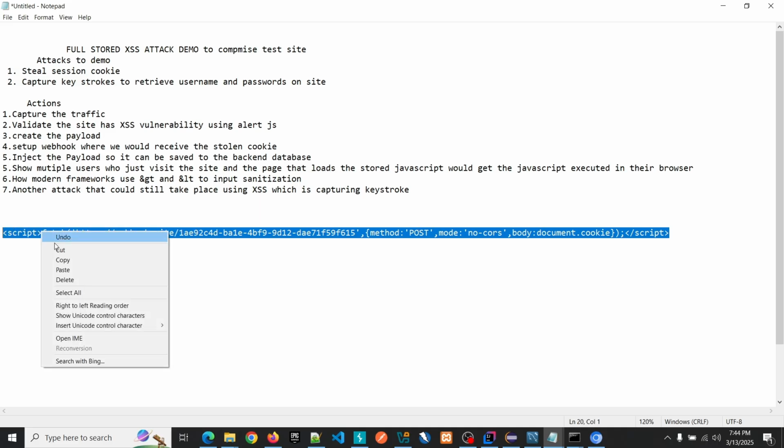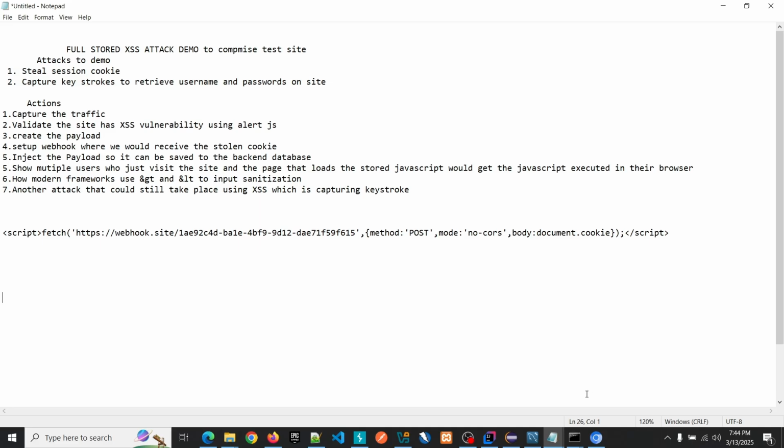All right, so we got our payload. Let me copy it. Then we need to execute it on the site so it gets stored on the backend database.